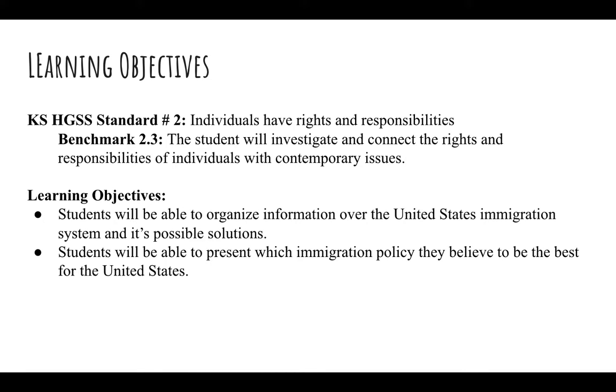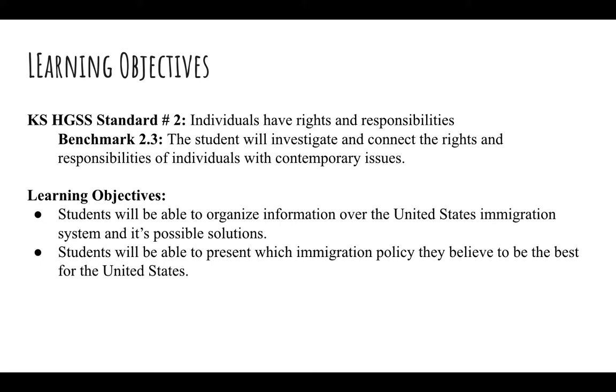connecting that specifically to immigration. And so what are our duties as a country, or the United States, in regards to immigration. And so looking at the learning objectives, specifically, students will be able to organize information over the United States immigration system and its possible solutions. Students will be able to present which immigration policy they believe to be the best for the United States.